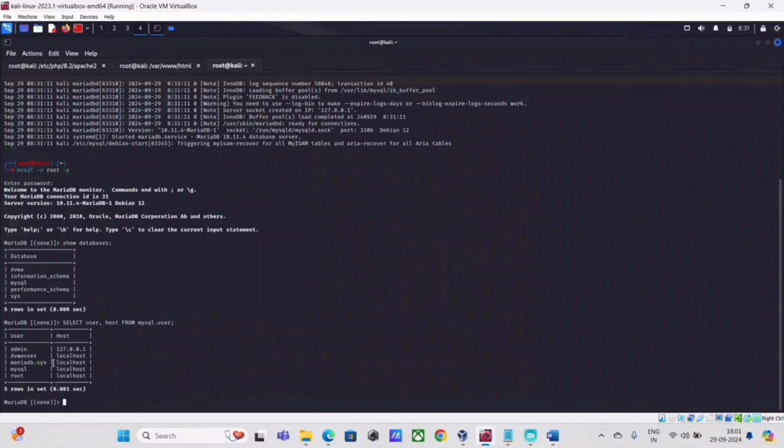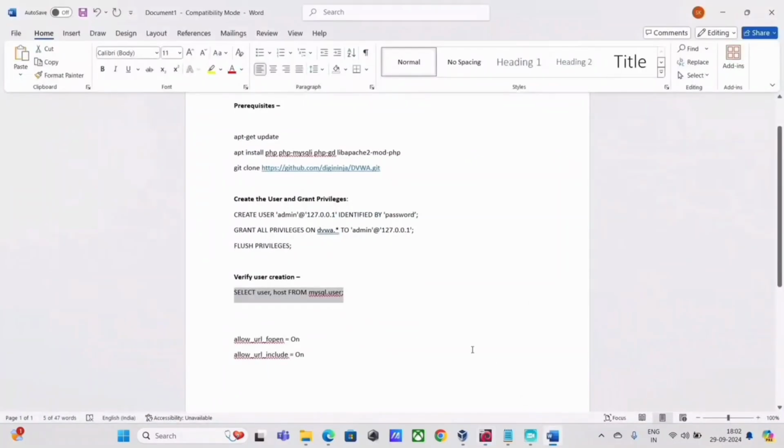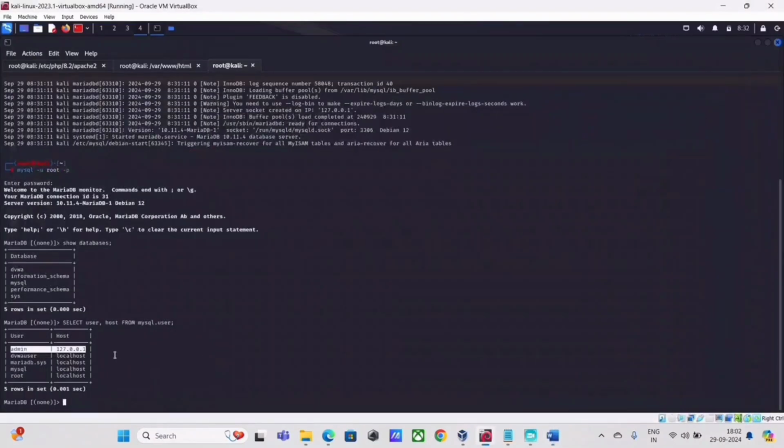So you can see here, guys, there is already an account that is created. So that's the reason why the account creation step was actually not working. The very first step over here wasn't working just because there is already an existing account with the name admin at localhost. So that's the reason it was not working. Okay, you got it right, you understood, right?